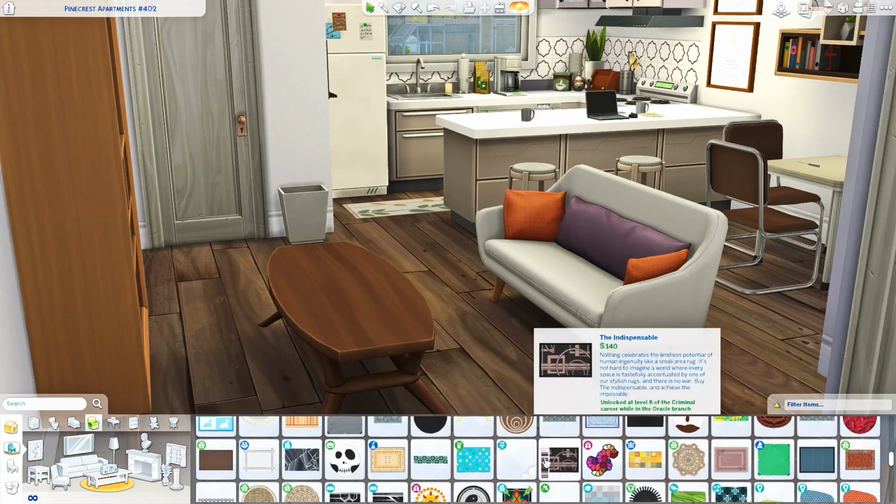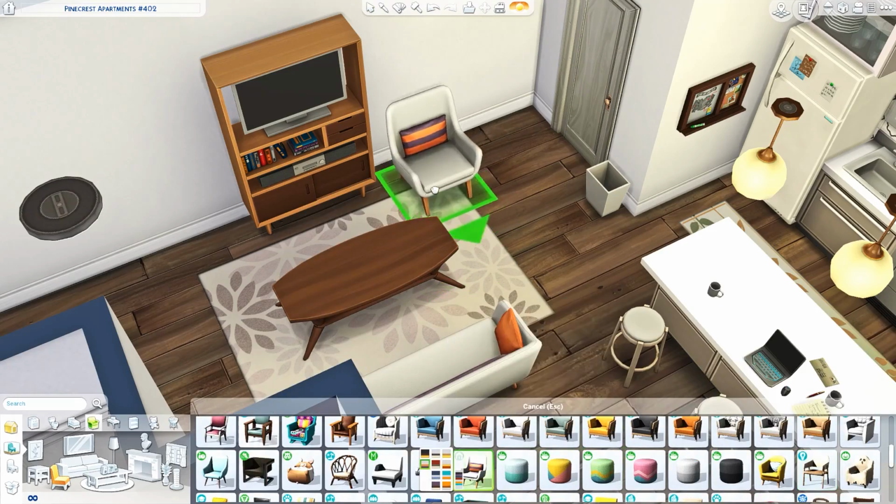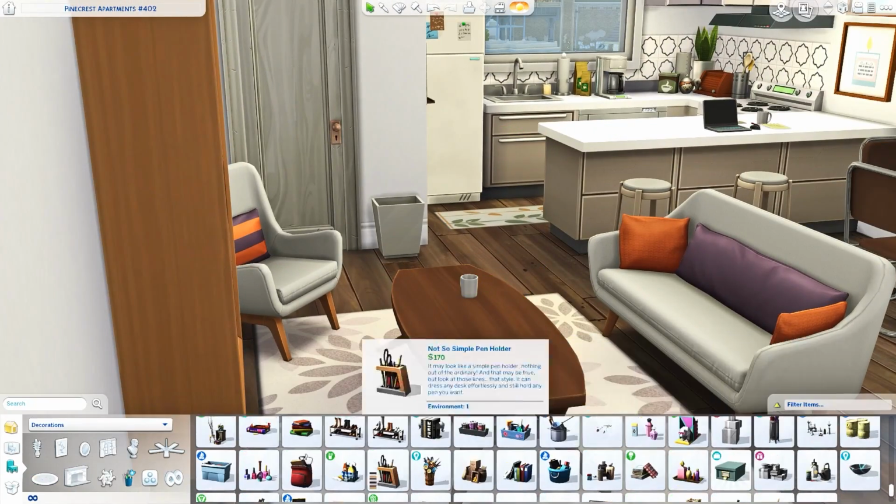But I felt like there really wasn't enough color in this build. And so I added this couch because it has the fun pillows, and I thought it was so perfect. And I used the matching chair too.